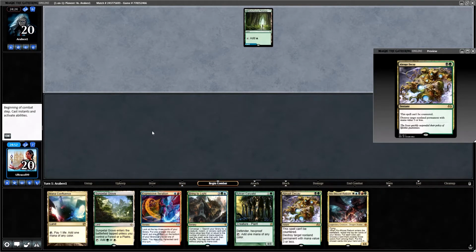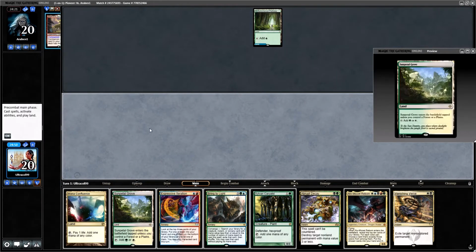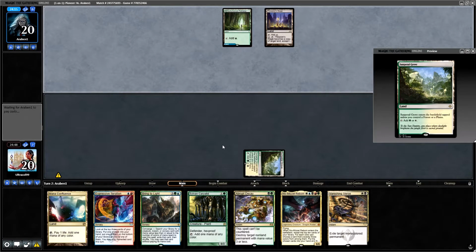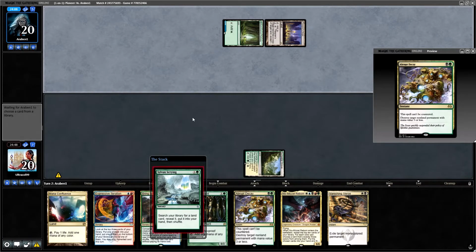Alright. Ooh. Green-blue. So this could be the... let's see what we draw. Not a land. So we'll play a tapped land. Next turn we Mana Confluence into the Caryatid. This could be the, yes, this is the Lotus Field combo deck. This is where there should probably be Assassin's Trophy.